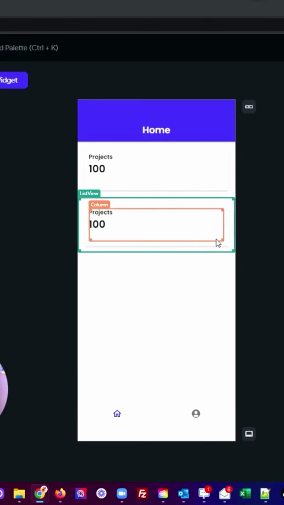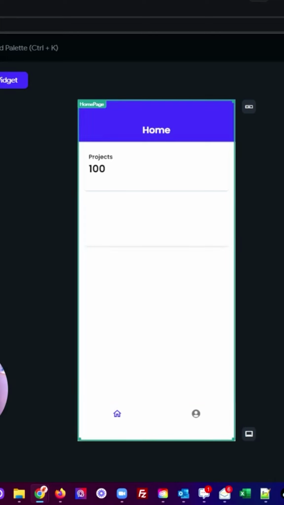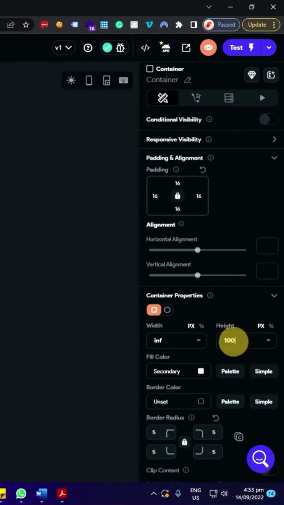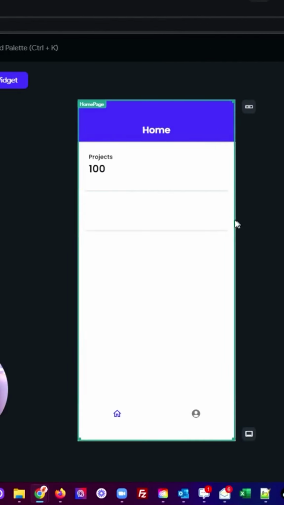And I'm just going to delete this original column that we had in here so that I've got a clean element to use. I'm going to change the height of this container just so that it looks a little bit different from this main container that we've got at the top here. So to do that, all we do is select the container and go down into height, and let's make this one 70 pixels for example. And I also don't want the padding on the top and bottom to be quite as high, so I'm going to swap that to 8 and 8, but leave the 16 on the side so that it still looks uniform on the edges.